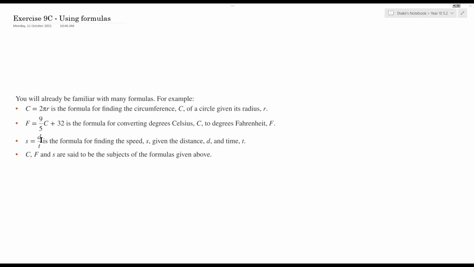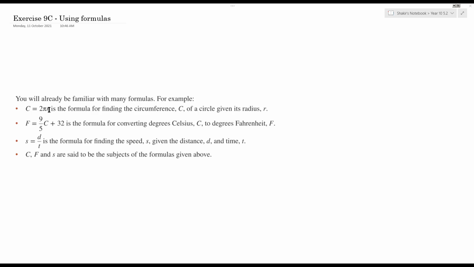Now, as you move into year 10, year 11, year 12, we will no longer have simple formulae where, to find C, you'll just be given r. You'll have to rearrange the formula. You'll be given C and you have to find r. And that's really the difference between year 10, 11, 12 and, early on, late primary school, early high school.